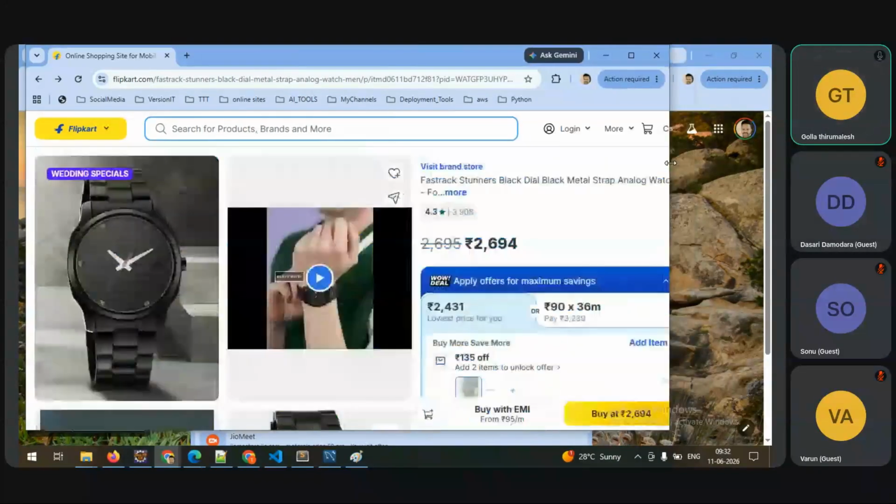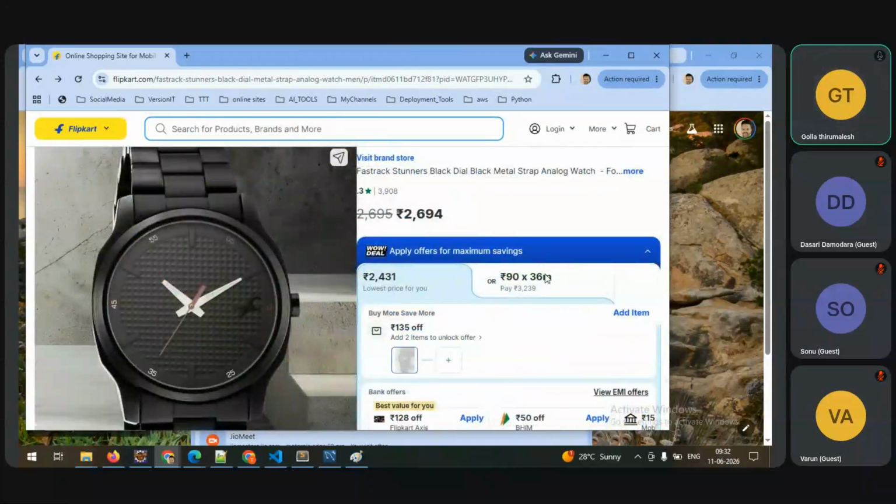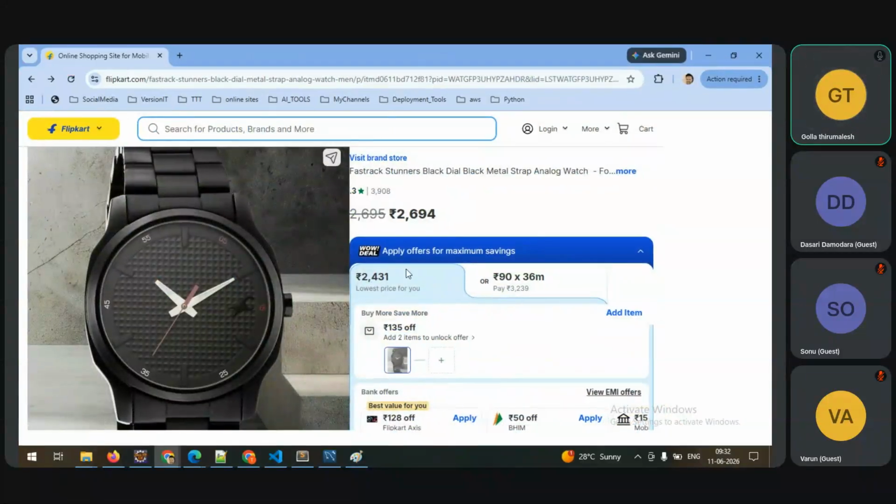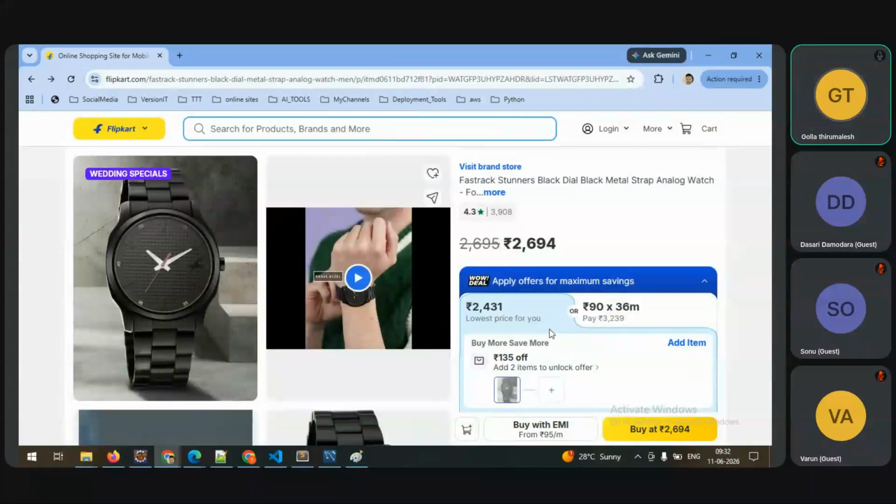If you use other technologies, it is not auto adjustable. If you use Bootstrap, it automatically adjusts the data based on the content, so we can develop device-friendly applications. For example, if you open this Flipkart application on a mobile, the size will be different. On an Apple mobile, the size will be different.